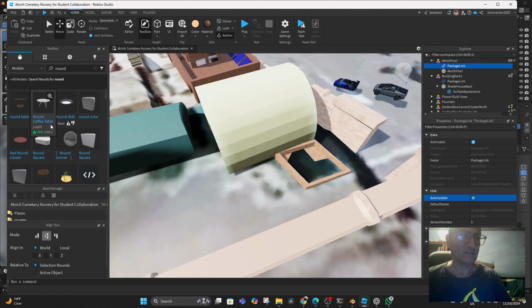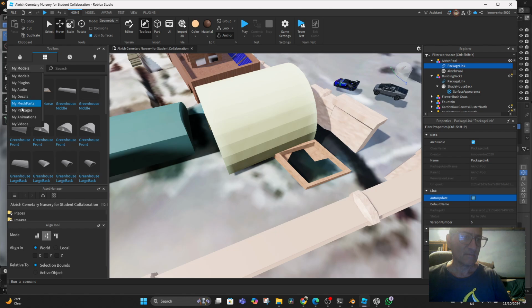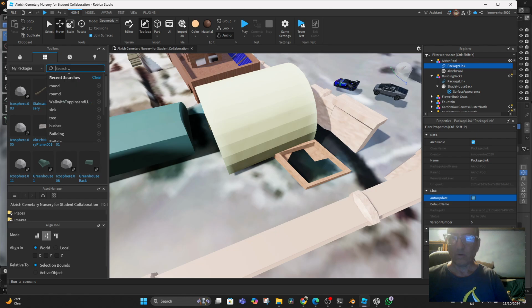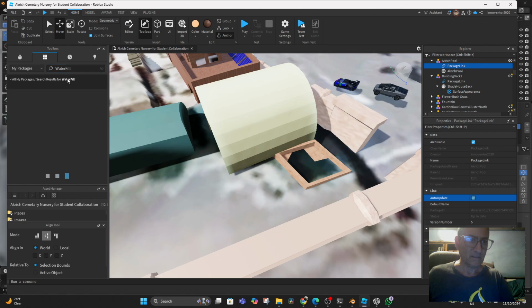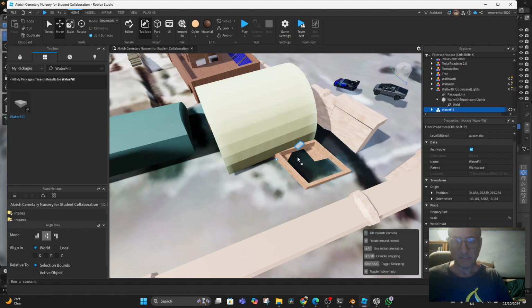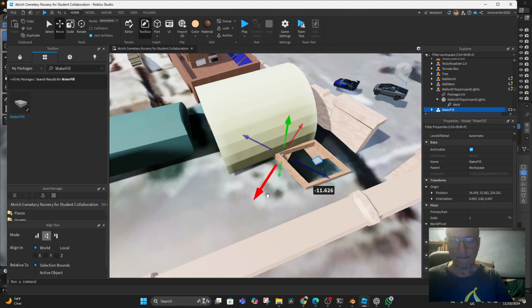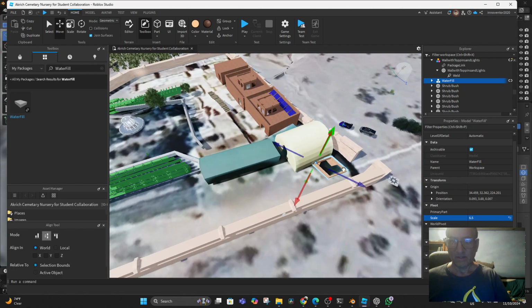And then bring my package and look for water fill, and then bring it in, then scale it up. And where did it go?